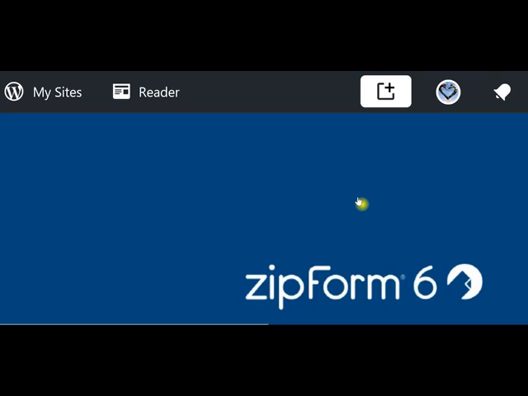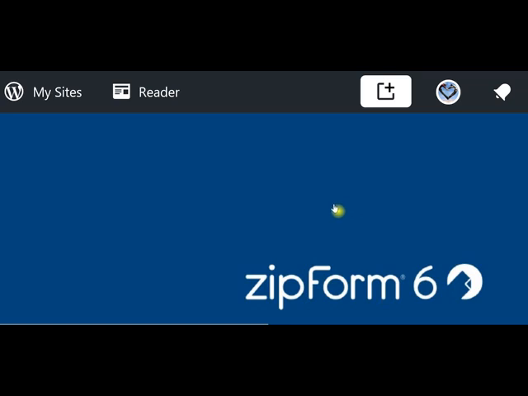you need to have a way of using zip forms. You need to understand how to use it, what forms are there, and I'll help you with all of this with future videos. But just know zip forms is the platform that you must understand and use, because that's where the forms are. That's where everything comes from. So make sure you understand it.